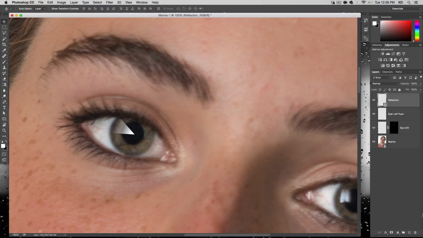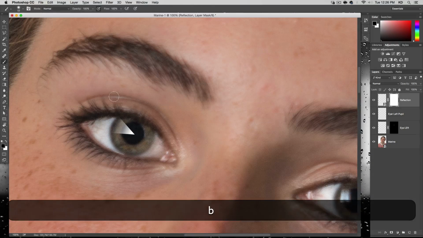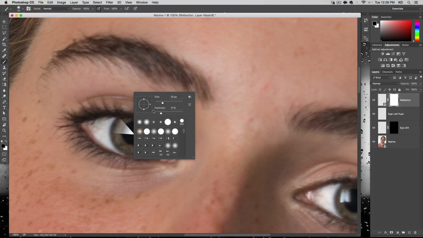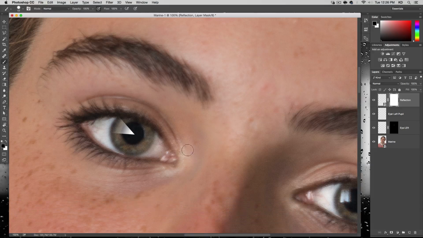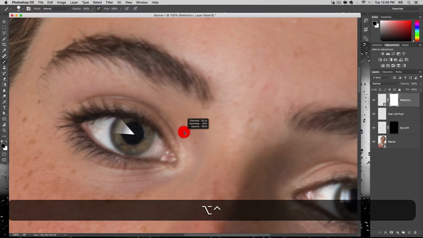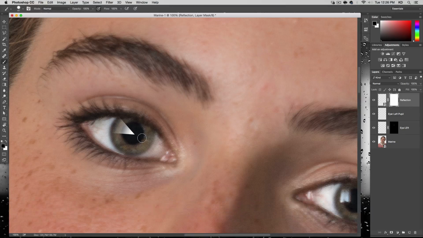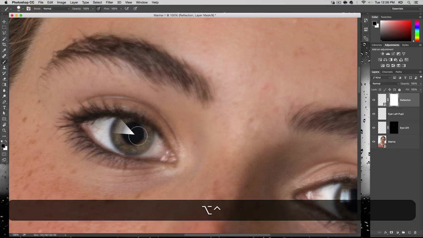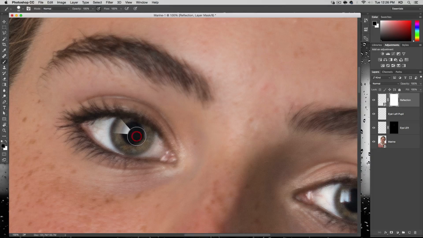Okay, and then I'm going to create a mask and press B for brush. And let's see what kind of brush. Okay, I wanted something a little harder than this, something like this. There's another way of adjusting your brush, by the way, which is right-clicking. If you want to see what it looks like, you hold Control and Alt, and that kind of gives you a good idea. All right, so I'm going to basically mask out the center of this like that, so I get a bit of that roundness. All right, I don't want it too soft, and that should work fine.